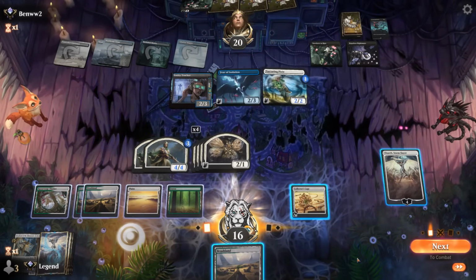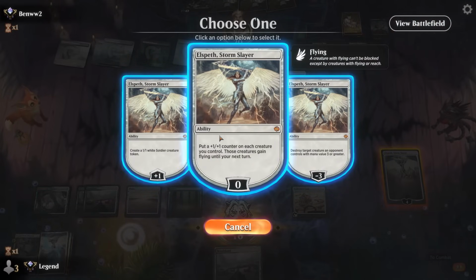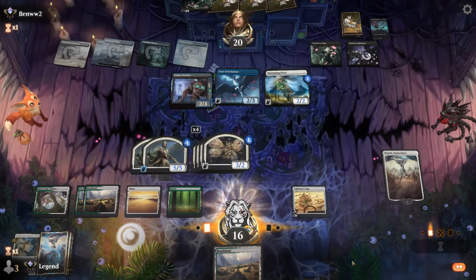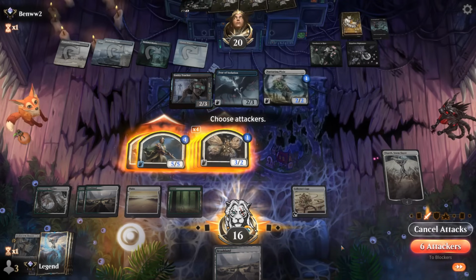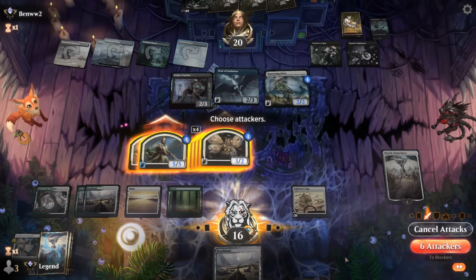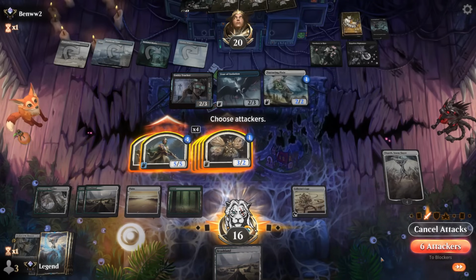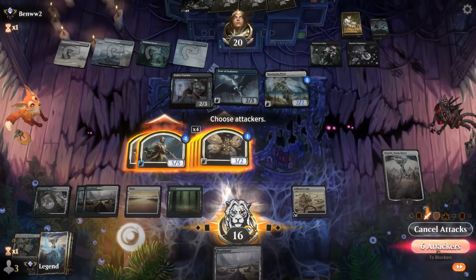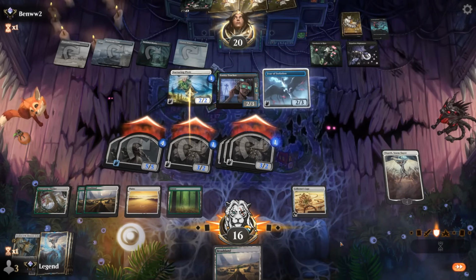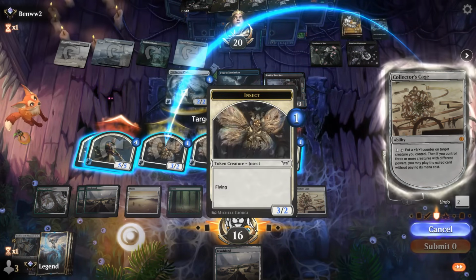But Elspeth probably just keeps pumping the team. And now we can get more aggressive. Is there a point in leaving a creature back to protect Elspeth? I don't think so, because they're probably just going to remove it, so then I have to keep multiples back. And then we're kind of wasting our attack here. And then we can Collector's Cage to save one of our creatures.